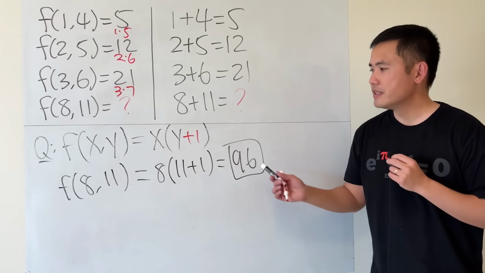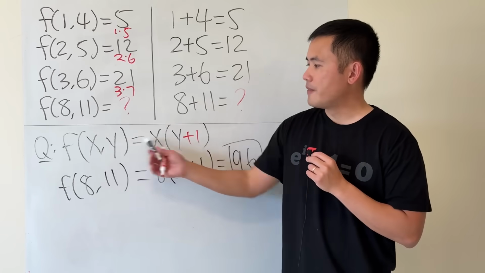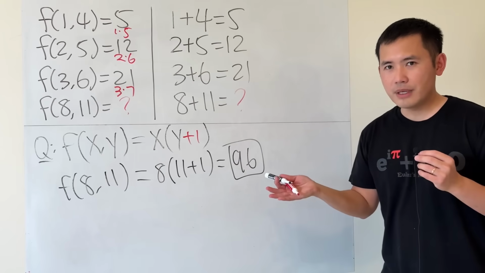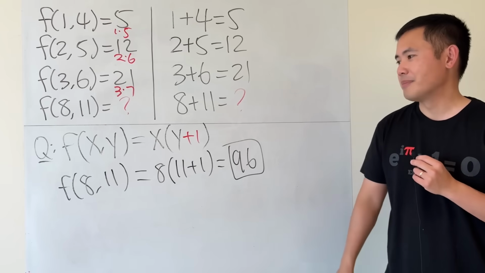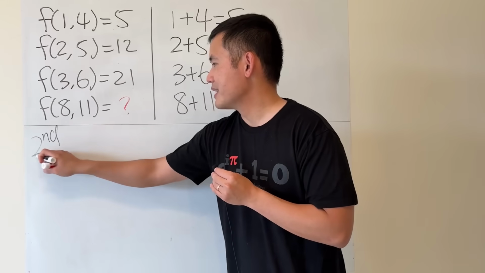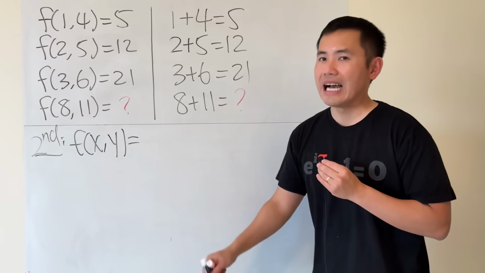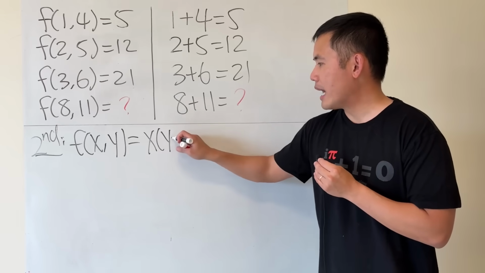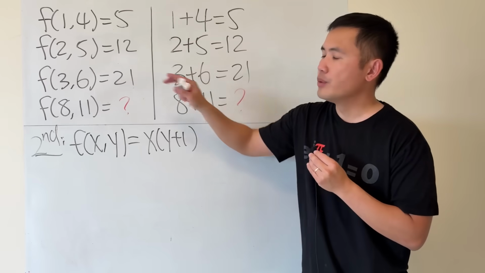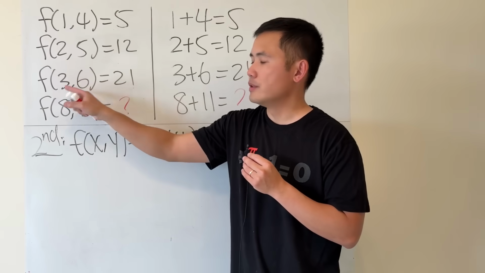So like I said earlier, this is not the only way to answer this question, because as long as you can come up with a function that will satisfy these three conditions, then it should be legitimate, right? So I'm going to give you guys another possibility, another formula. Have a look. First, f of x, y, I'm just going to keep it with what we have earlier, x times y plus 1. Well, if we don't want to mess up these three values, you can do the following. Here, x values are 1, 2, and 3.